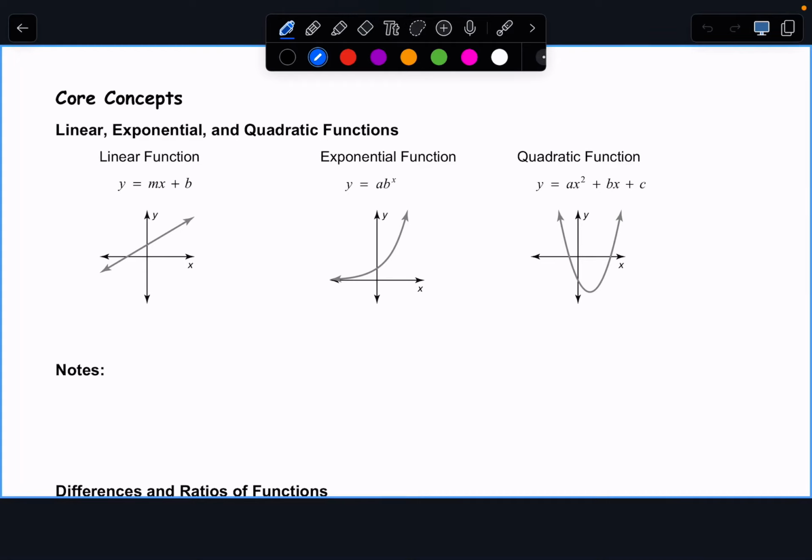Right, so on page 272, our goal today is to be able to say, hey, we have a linear function, or hey, we have an exponential function, or we have a quadratic function, okay? We did spend some time a couple chapters ago talking about the difference between linear and exponential. Well, now we are going to look at throwing in the quadratic functions in there also. Okay.